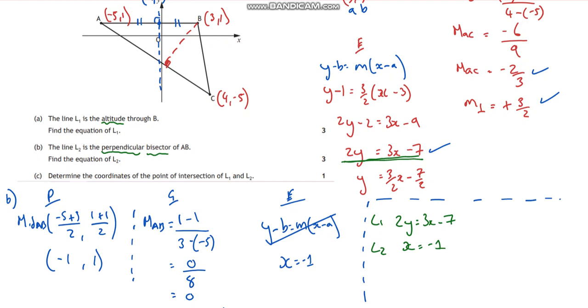So this is actually a little bit easier than usual. Many people would be confused by it because it's different to what we usually do. But clearly, they're going to meet when x is equal to -1. Obviously, because this has always got x is -1. So you're trying to find out this other y-coordinate. All you need to do then is substitute in x is -1, don't you? So 2y is equal to 3 times -1, take away 7, so 2y is equal to -3 take away 7.